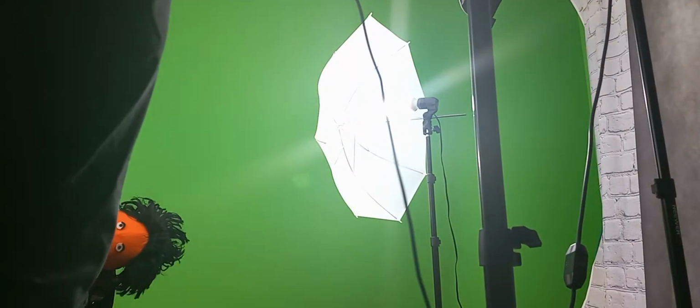How's it doing? The color is yellow and white. I can see it from around where it's bleeding my eyes. Sorry, this is going to go like this to get a little bit more diffusion across the room. I guess that could work. Yeah.